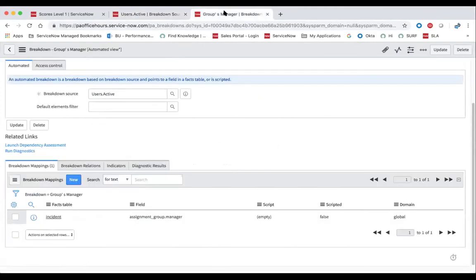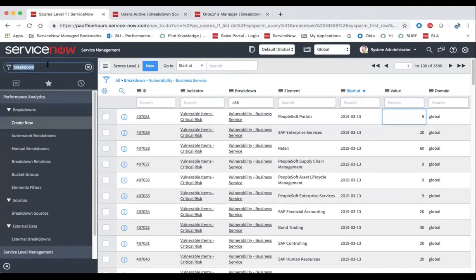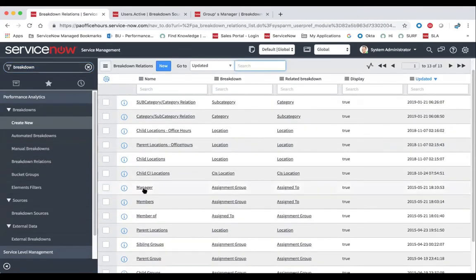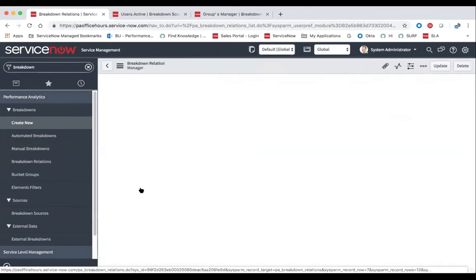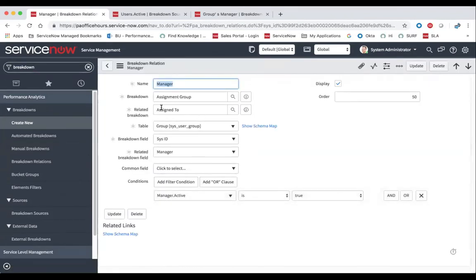And then in your breakdown, you create your mapping based on the table. Well, if it's incident, let's say it's assignment group.manager, and then it's a breakdown relation that you need to create for your assignment group and your manager based on the assignment group and the assignment group.manager field. We already have it here, with the manager of the assigned to, as you can see.